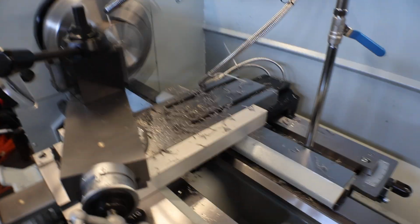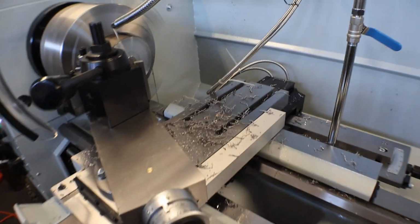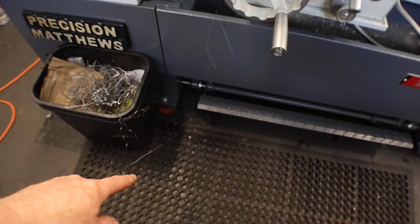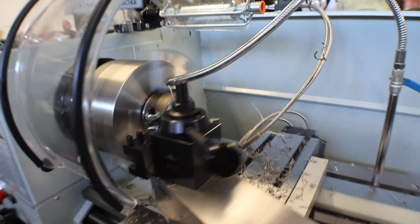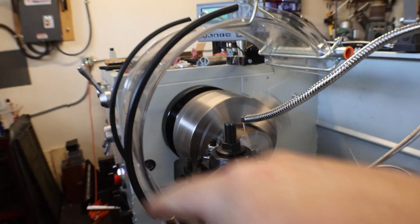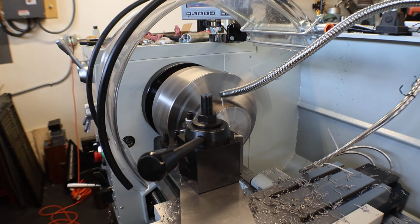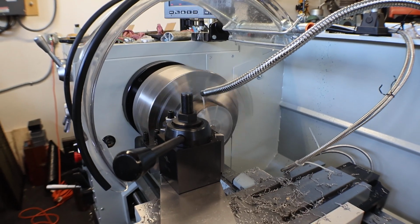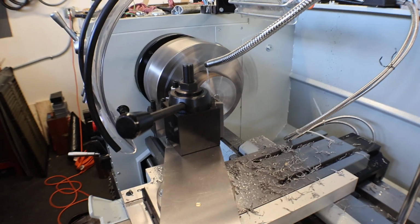I'll just do an update. Lots of, well, some chips, not a ton of chips, and I'm getting it figured out with the guard. I got some coolant on the ground. I think I'll add a rubber flap here because I wanted to keep this with a big radius so that I can use it with a bigger chuck, bigger material. I have a backing plate, so make it a little more versatile.